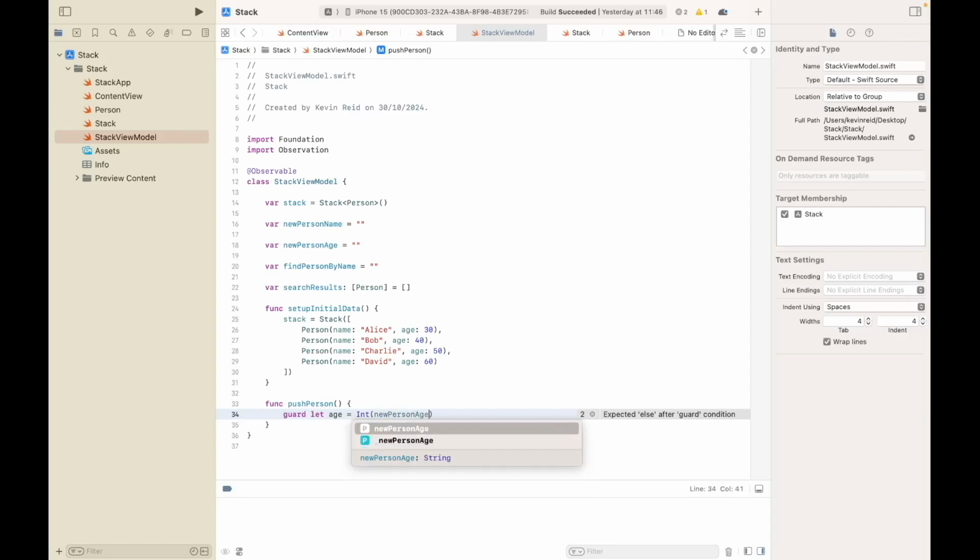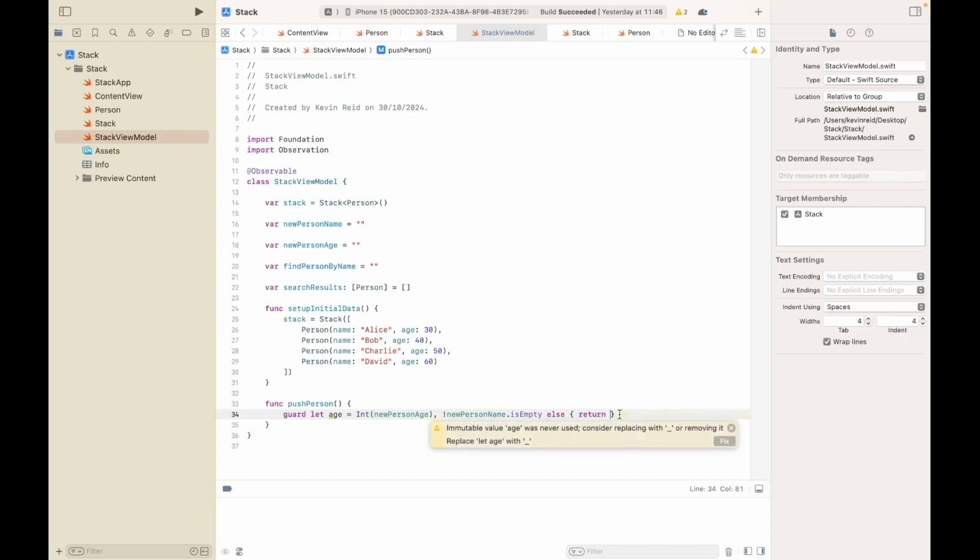If newPersonAge is invalid, and newPersonName is empty, return. So on line 34, if the age is invalid, if the age is not a number, and if the newPerson.name is empty, then it will just exit this function.